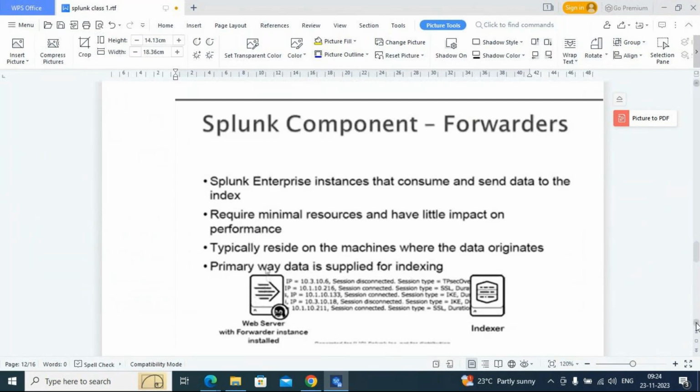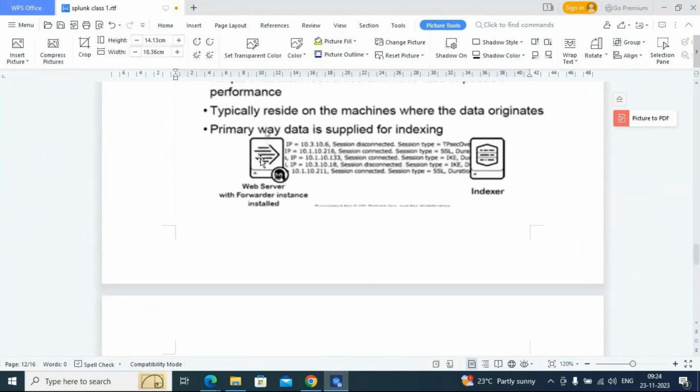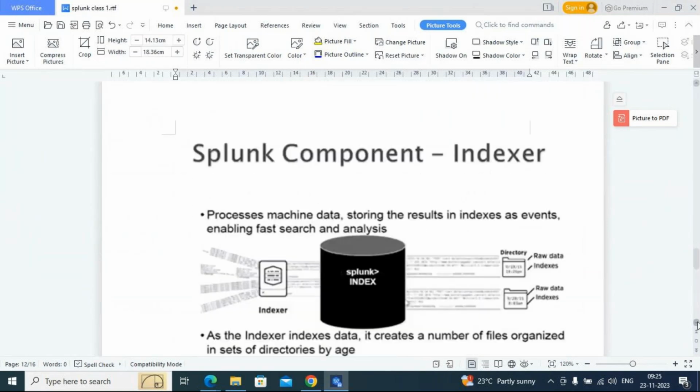From any web server or forwarder, you're sending the data. Generally it's just an image of data going from the forwarders to the indexers. You can talk about this from the forwarder standpoint.